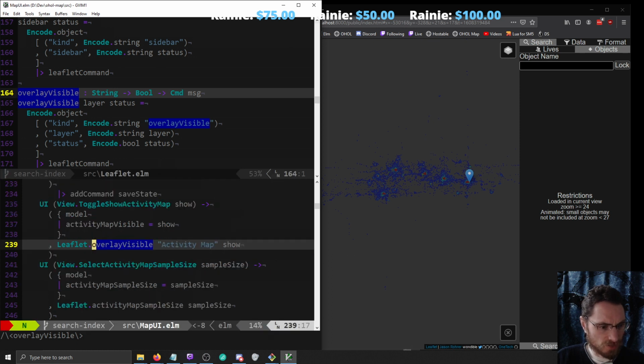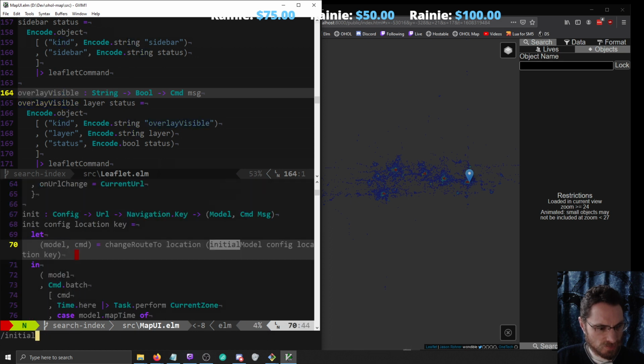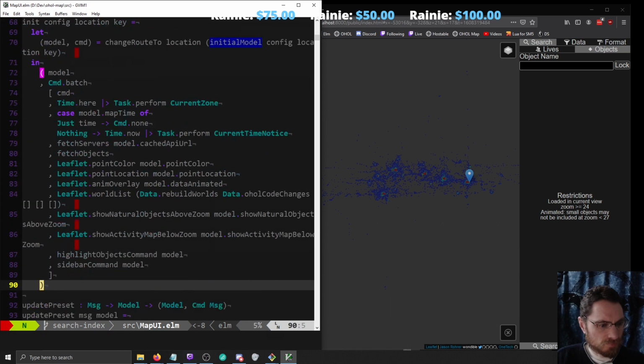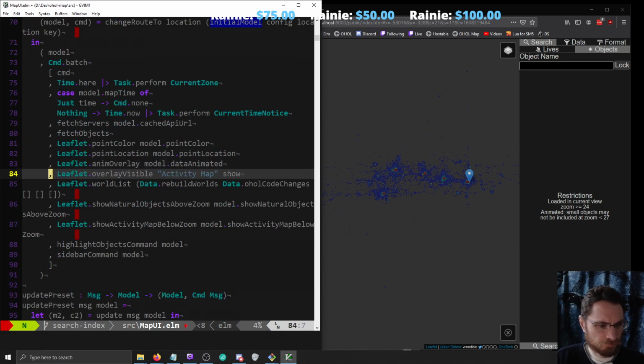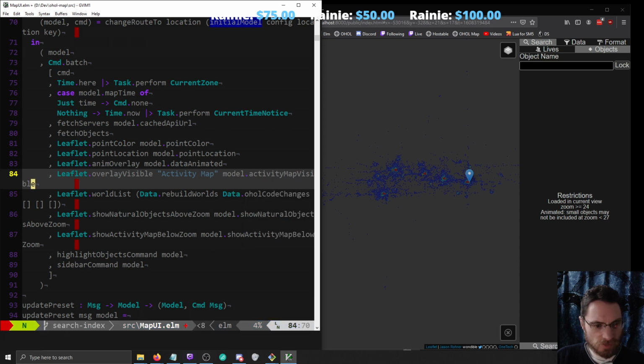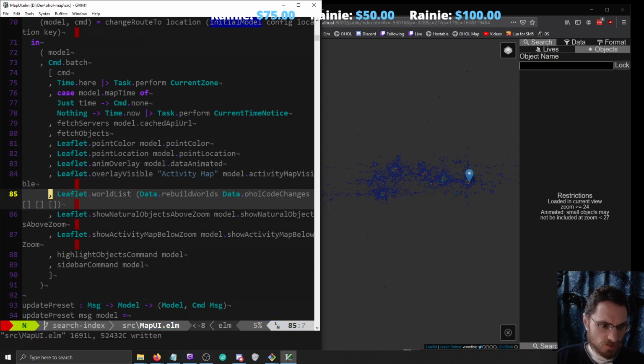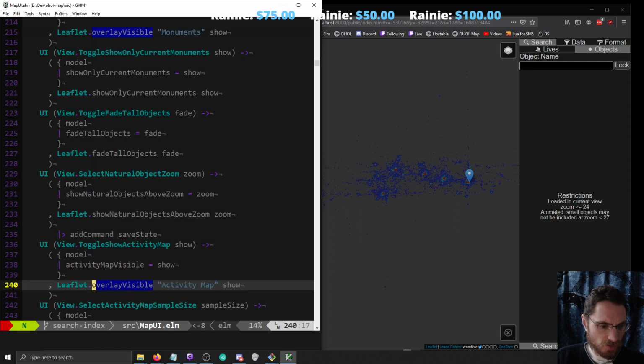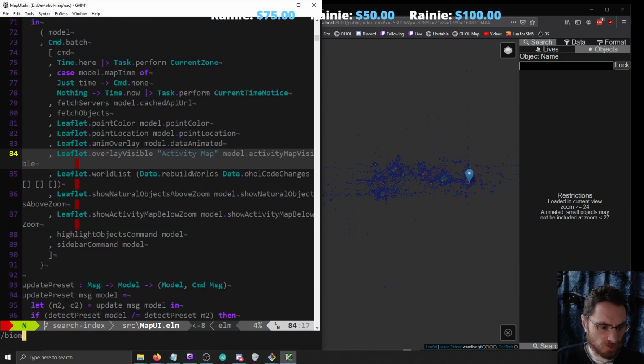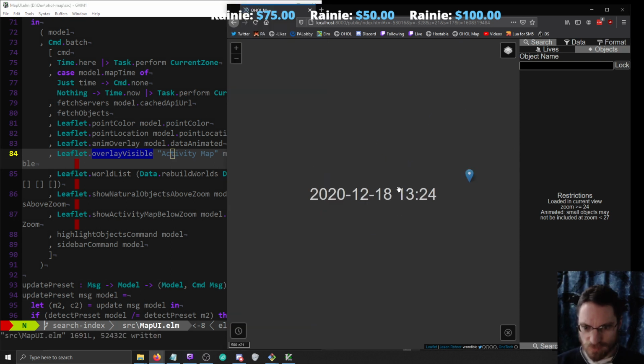Monuments activity map. Model.activity map visible. Did I also use that for biomes? No. Oh, maybe biomes was, yeah, because that's not reflected in the format page. So that's not here. Okay.